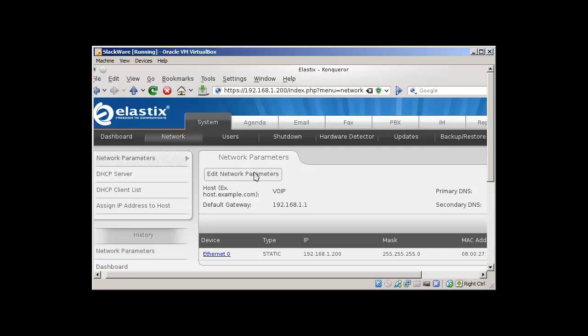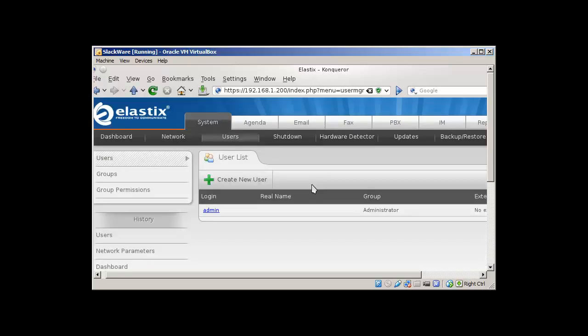Okay, then we go to users, and here we can create a user. For example, you can click here to create a new user.